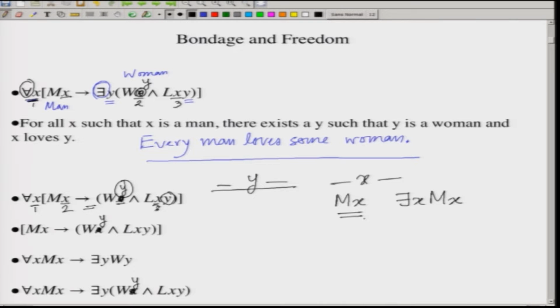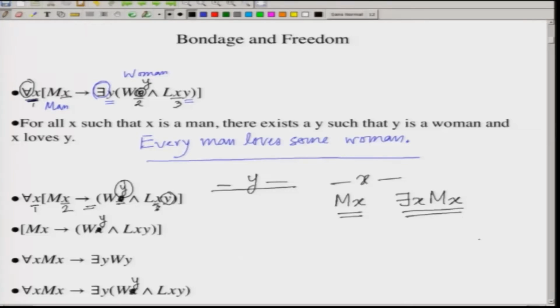It means that x is a man, but what is x, we do not know. But the second formula says that there exists at least some x, that is, I pick something up, and that thing is a man. So, there exists at least something which is a man, which means that there is at least one man.